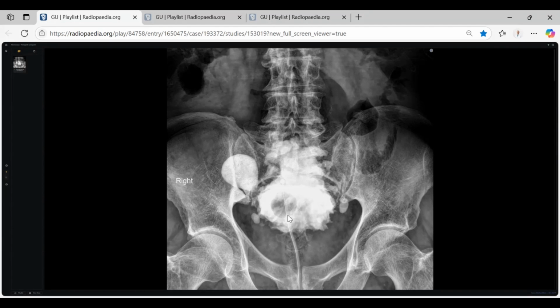Give me another differential diagnosis other than intravesical obstruction. It could be due to some neurogenic cause. Excellent. Neurogenic bladder gives a characteristic Christmas tree appearance. The difference between the Christmas tree and intravesical obstruction is the size. This is reduced in size; if there were obstruction, the bladder would be larger. Here it looks smaller and contracted, due to a neurogenic etiology. So this is the Christmas tree of neurogenic bladder.